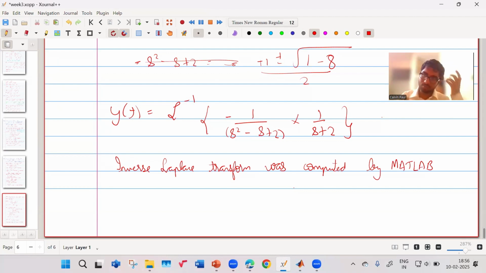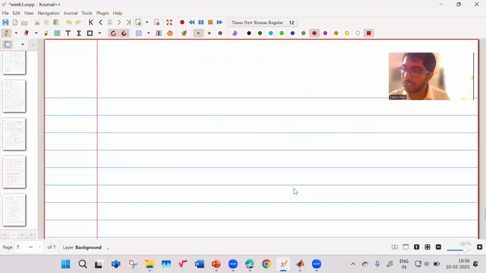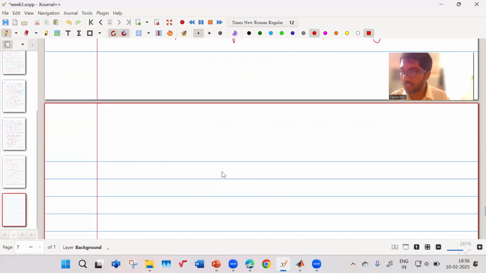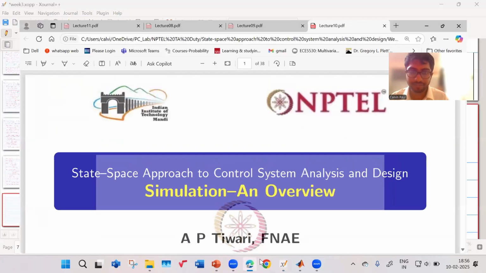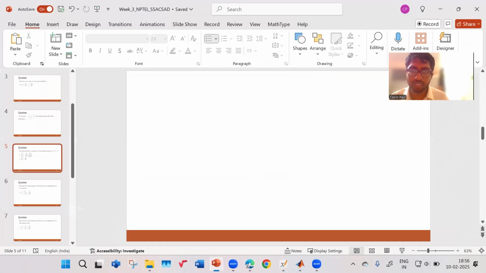Okay, so power of MATLAB is there. Like you're doing some steps, but you don't know whether it's correct. You have found the inverse Laplace transform and you want to check again. So this power is there in MATLAB. You should use it. And in this age of AI, there are many ways for you to verify whether your answer is correct or not. Right? So now let's move on to the next question.